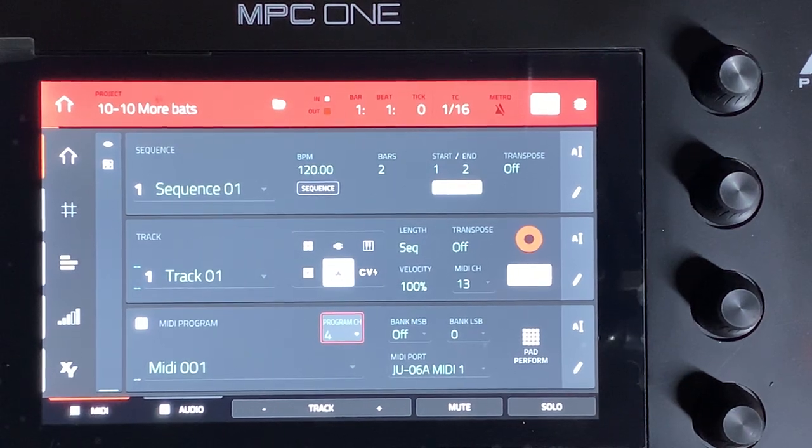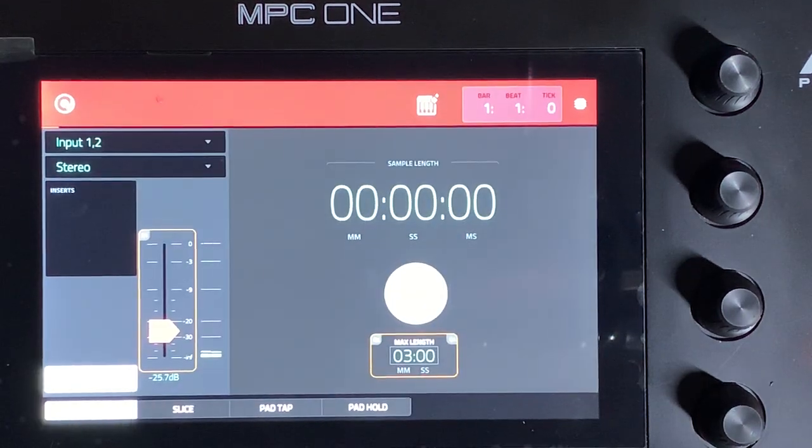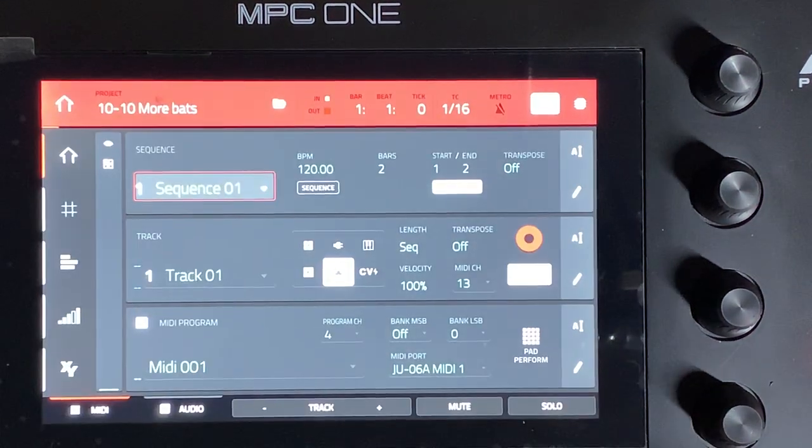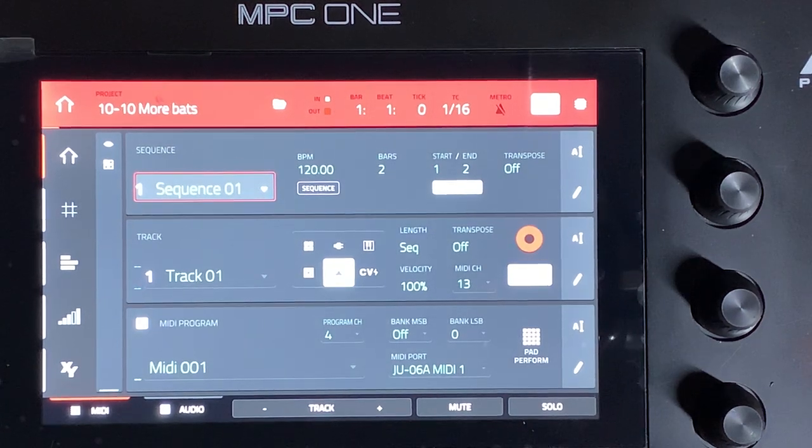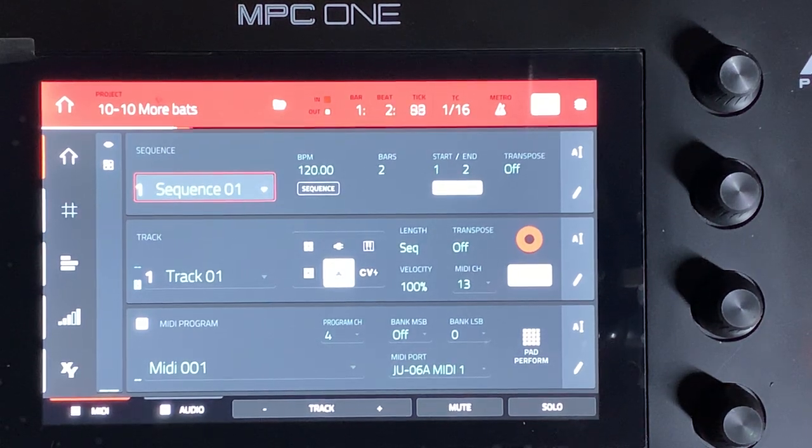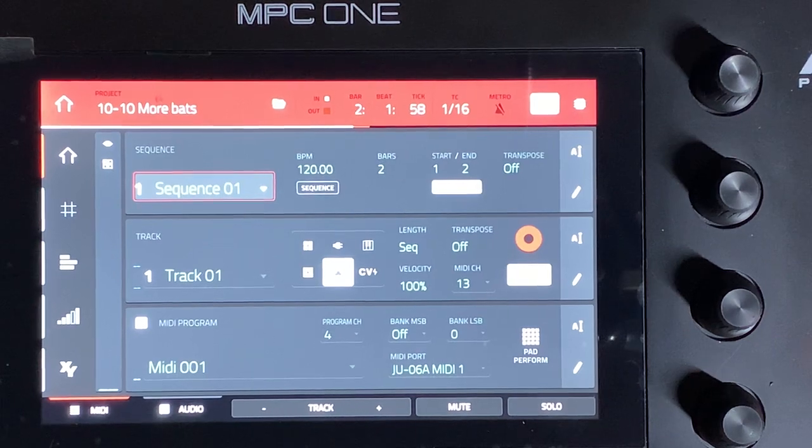what I want to do now is I want to do key groups. So first, let's get a sample. Let's sample that sound. We'll go to sampler. Actually, we'll do it the easy way. We'll make a one note out of that. So let's just record it. All right, so now we got a sound.